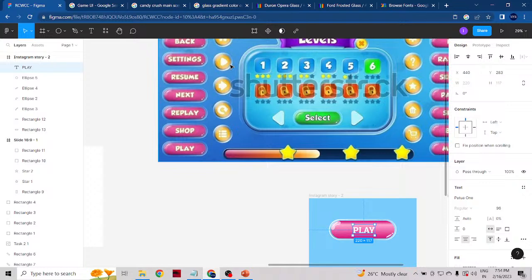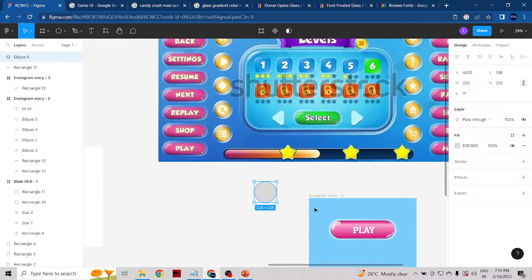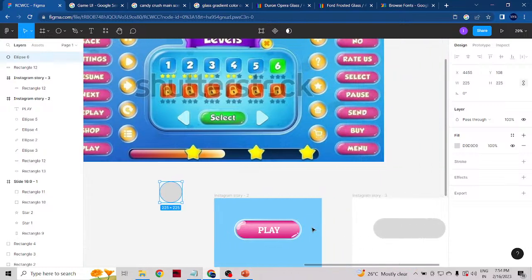Okay, so let me take my hand over here. So now what we have to do is create an ellipse, as Kavya is guiding me. So now I have taken the ellipse shape. Now next to this ellipse, what is the thing that I have to do? Who is going to tell me the next step?